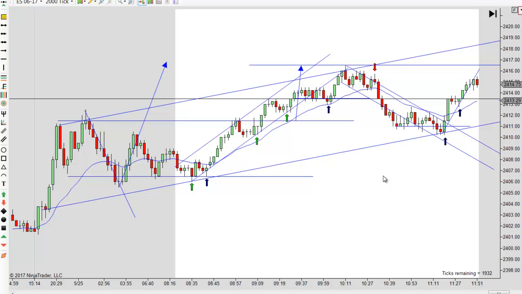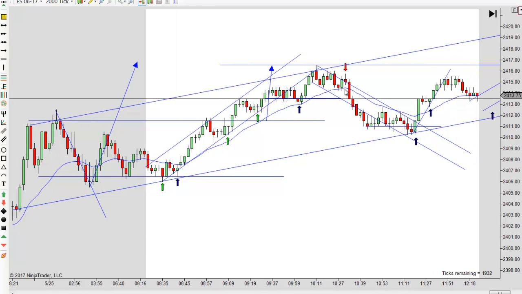I think a lot of people read that generally when prices are above the EMA, you're looking for longs, and when they're below the EMA, you're looking for shorts. But that doesn't mean you can't take a short above the EMA or a long below the EMA. If you get the setup and the context of everything else is falling in place, you can go short into the EMA. You need a reversal pattern, a failed break, a trap or something like that, but you can do that. So don't think that you can't go short.